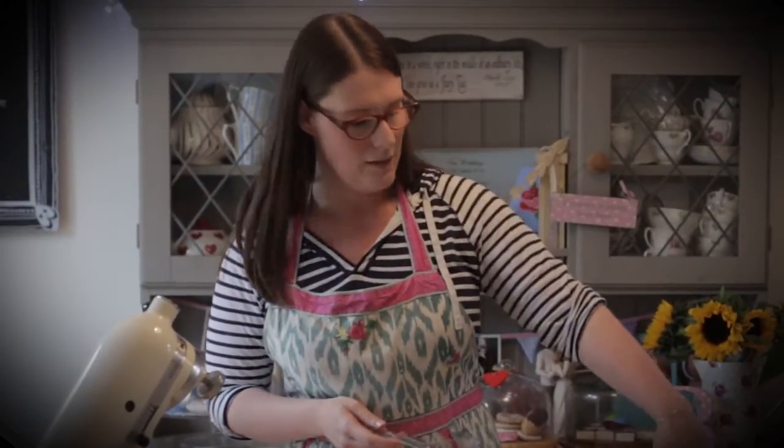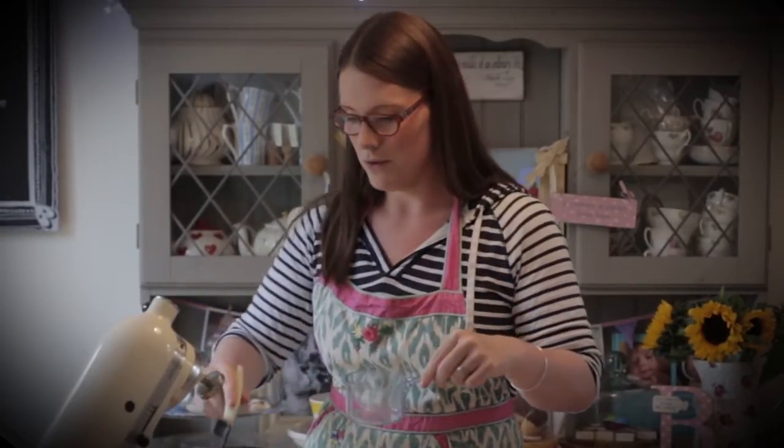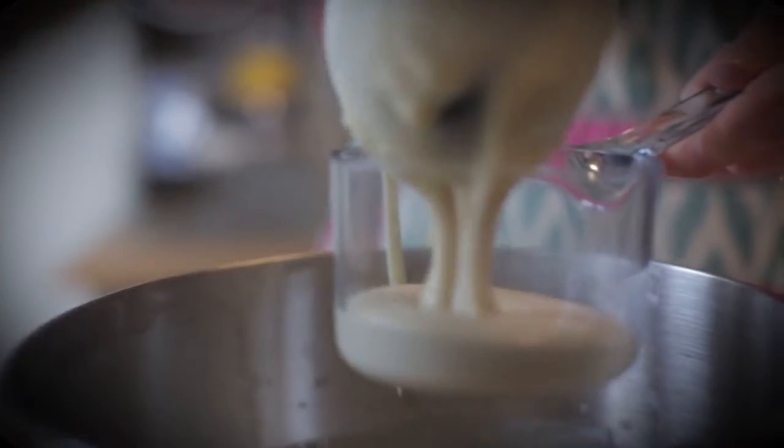Now it's all mixed up, all that's left to do is to measure out the batter and get cooking. So this has reached temperature now, it's beeped at me and the display has turned orange, which means that it's ready to cook. So let's dish it up. For these classic waffles, you just need 1/2 cup measure of batter per waffle. So I'm going to measure it out.